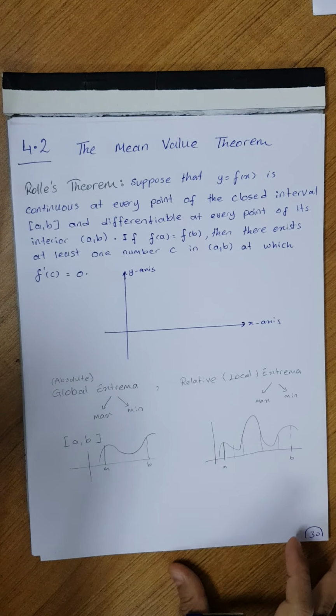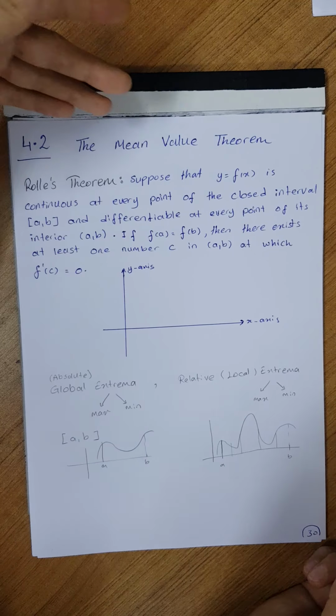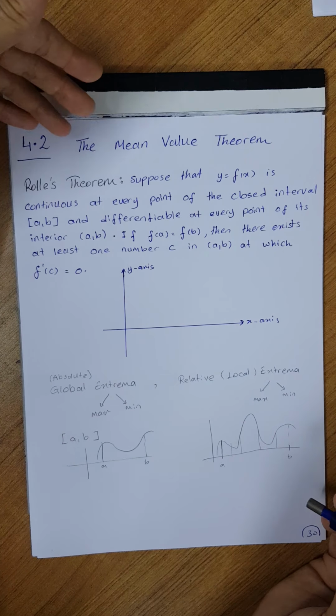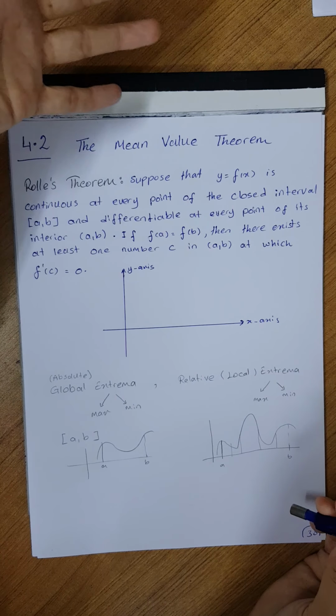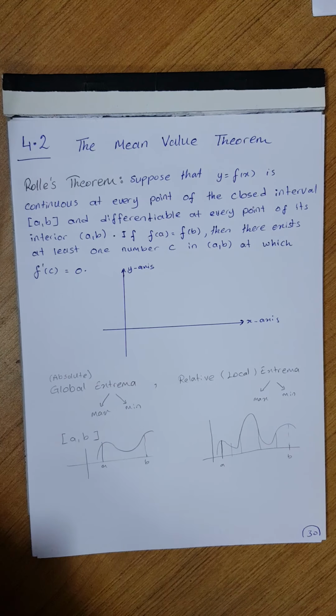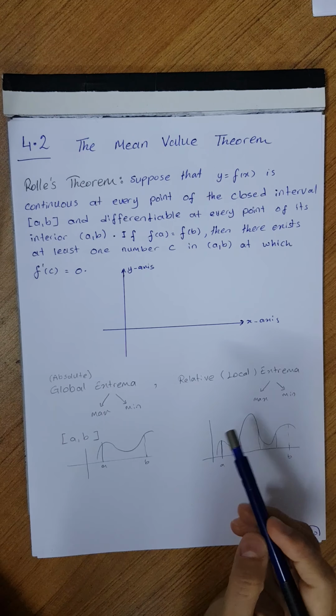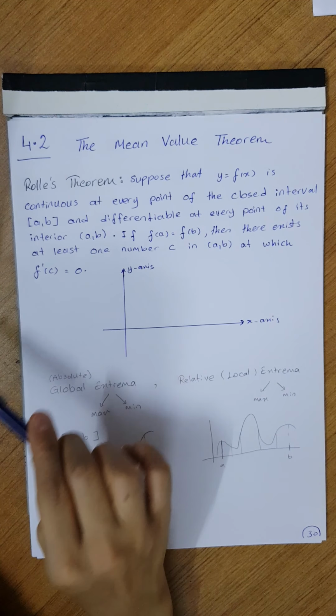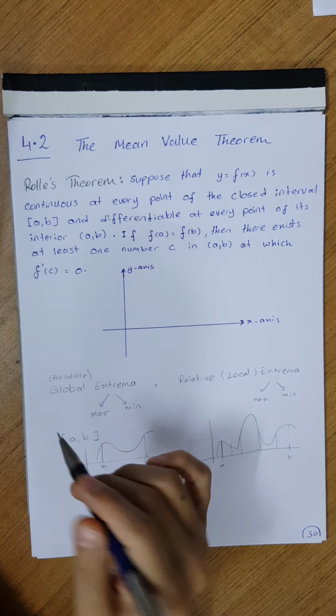But before talking about the mean value theorem, we have Rolle's theorem. Rolle's theorem is used to prove the mean value theorem, although the proof of the mean value theorem is not required from you. But studying Rolle's theorem will make the mean value theorem understandable in an easier way.